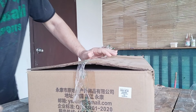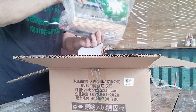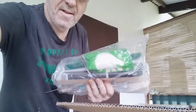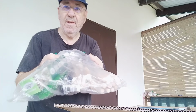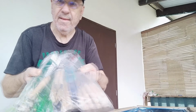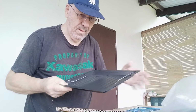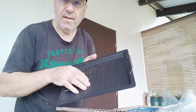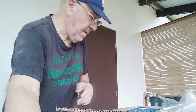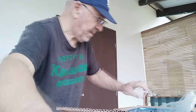Okay, change of priority because the meat is in the freezer. So I better do the grill, the barbecue. All the tools are there, which is good. Sorry, I'm gonna put it like this. Heaps of stuff. You can do kebab, chicken roast, whatever. Good. It's nice. I see a nice T-bone steak there or something like that. That goes on the side to put the tools, I guess. We'll see later.